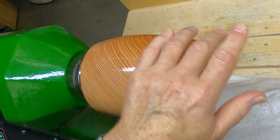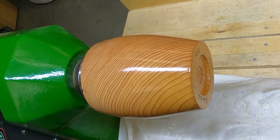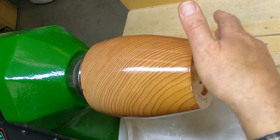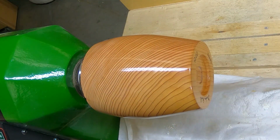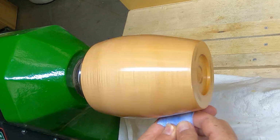Just like glass. That was 4 coats of shellac, and then Axe polishing paste after his abrasive paste. What a beautiful job.